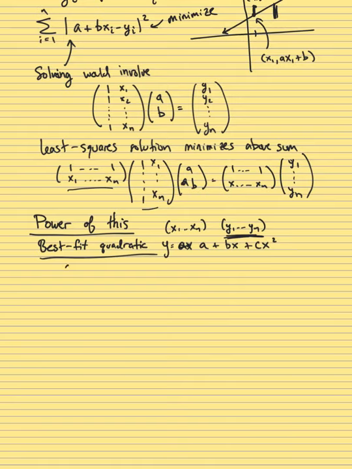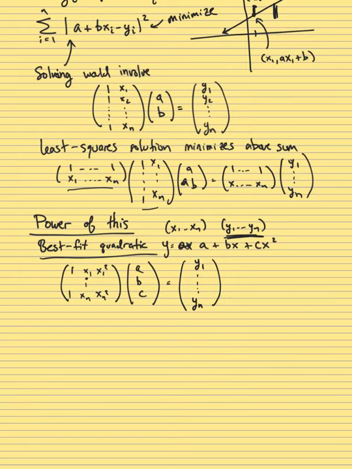Well, now this is just solving the matrix with rows 1, xi, xi squared, up through 1, xn, xn squared. Again, you're solving always for the coefficients, A, B, C, equal to y1 up through yn. Again, you might get lucky and there's a general solution. If there's not, you just do the same general procedure. It produces for you the quadratic which approximates these points the best, up to squaring the difference.